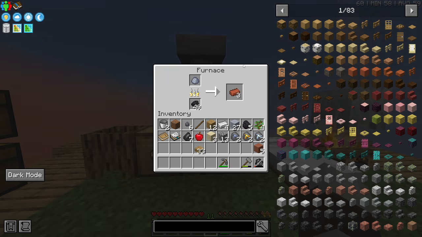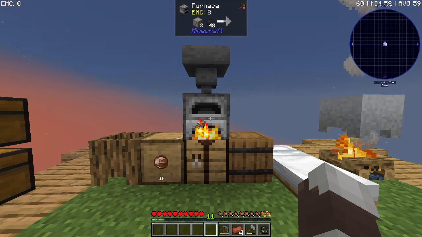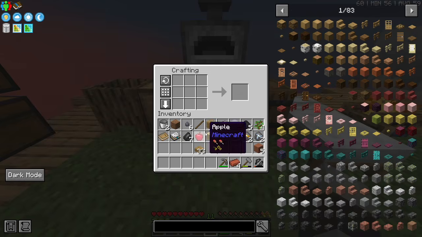Because I need one more because I need to make the hopper botany pot, but I want the hopper botany pot to sit on top of a hopper. Which doesn't make much sense for the way that hopper botany pots work, but for my idea, I think it's necessary. I'm just going to go ahead and do it. Okay. I need one more chest.